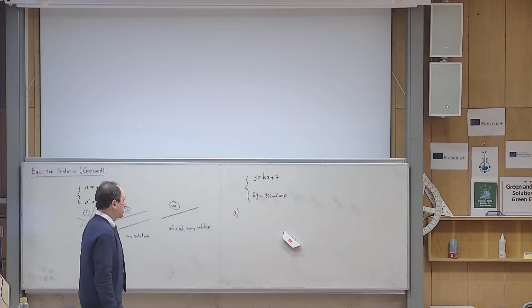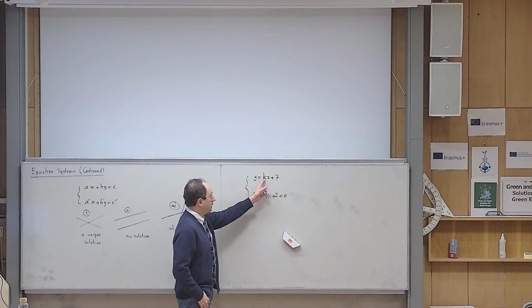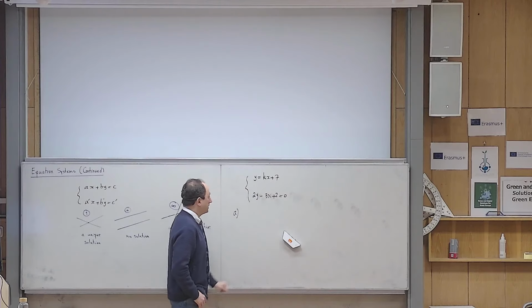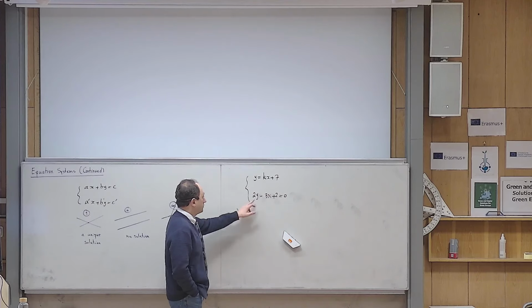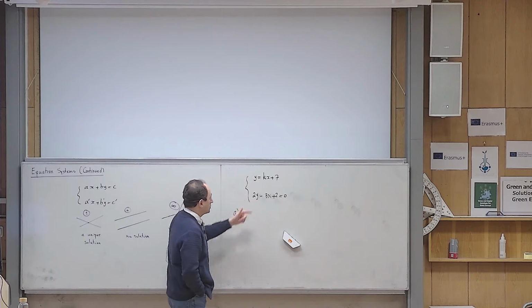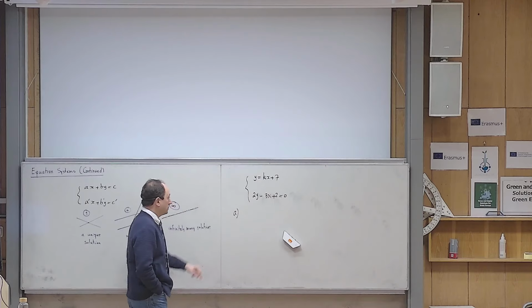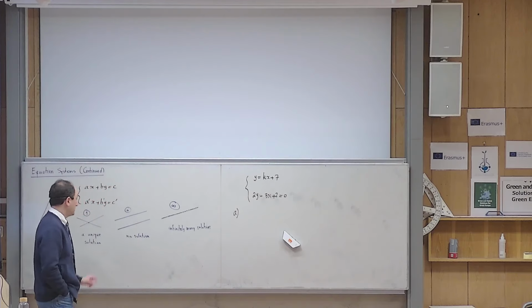Yes? So this is a line whose slope is k and the m value is 7. This is also a line. In this form, I still don't know what the k value and m value are, but I can arrange it in a way that I can read the k value and m value from here. So that is at the end a line. That is also a line. In part 1, I want to fine-tune k so that the system is guaranteed to have one solution. So what does it mean?